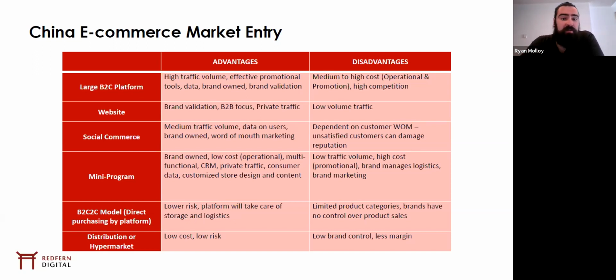Social commerce, it really depends on the product itself and the customer. Because if we look at, for example, Little Red Book, it's 80–90% female users. So you're going to be picking particular products that fit that consumer: cosmetics, fashion. Whereas if you go into other types of social commerce platforms, such as Douyin, generally you're targeting a younger demographic that probably doesn't have as high a purchasing power, right? So snacks and different things like that. Alcohol is one of the things that does quite well on Douyin too. And then mini programs as well, as I mentioned, are brand owned.